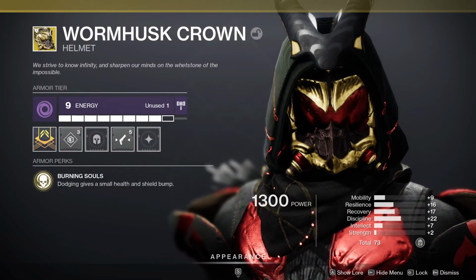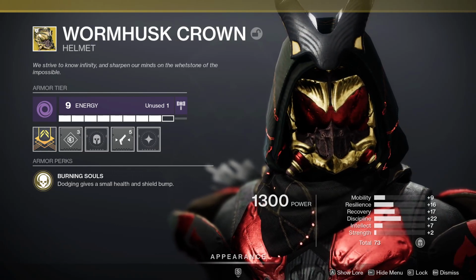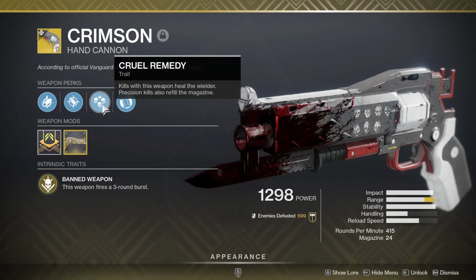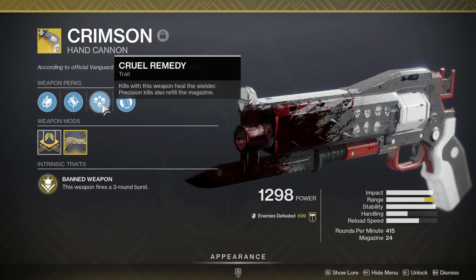Wormhusk gives you health back every time you dodge, and with high mobility, hunters are flipping and rolling all over the map. This is your instant on-demand button to stay alive, and to further that idea, we're running the Crimson exotic hand cannon. Crimson's exotic perk starts your health regeneration when you get a kill, and if you shot him in the head, it'll fully refill the magazine.